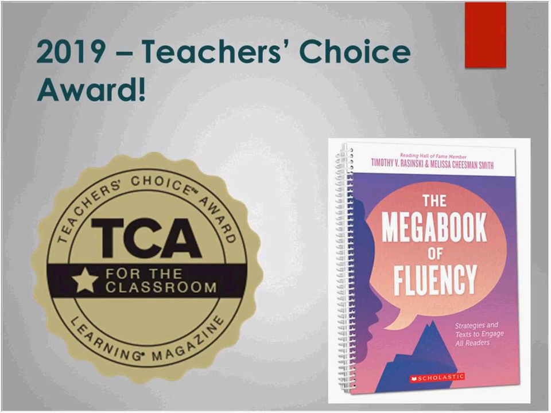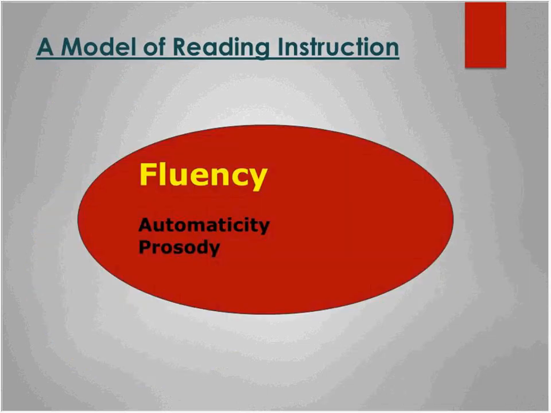I'd love to tell you that it did win a big award last year, the Teachers' Choice Award, which is probably one of the top awards you can get in education, especially for a reading education book. It's something that really makes us know that we're onto something. If you're helping kids become more fluent readers, and I know you are, this might be something to take a look at. It covers both aspects of reading fluency, automaticity and prosody. We'll talk more about that in a minute.